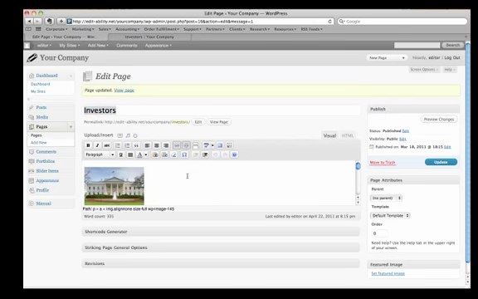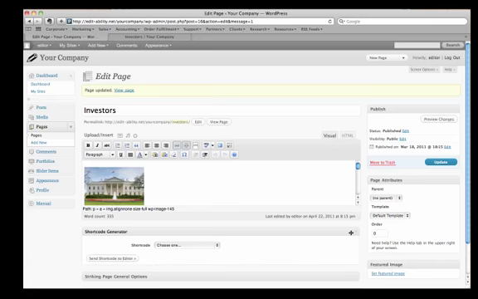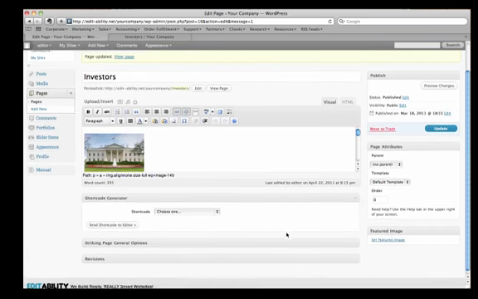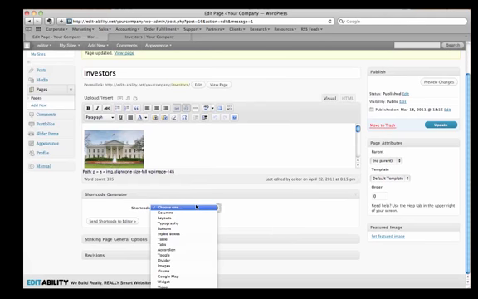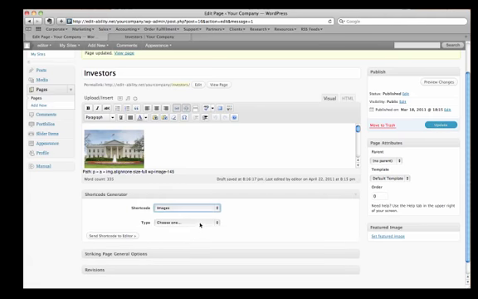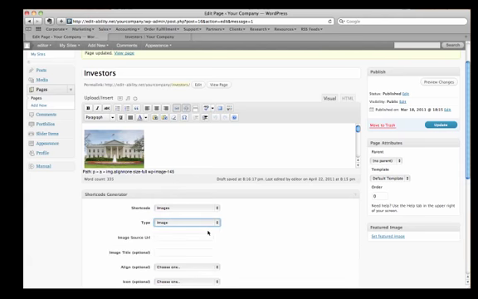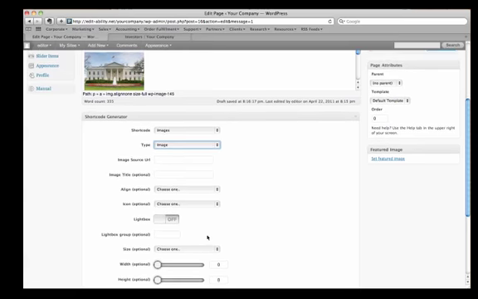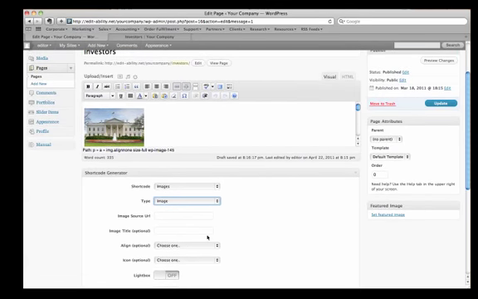So the short codes are found always directly below the editor. We open and close using that. Directly below the editor, we'll go ahead and choose the image short code. You see you have a lot of them sitting out there. The one that we want to use is images. And we're going to click on image here. Now it's asking us for some more information. What it's going to do is just kind of break the code down for you. That way you don't need to learn any code.